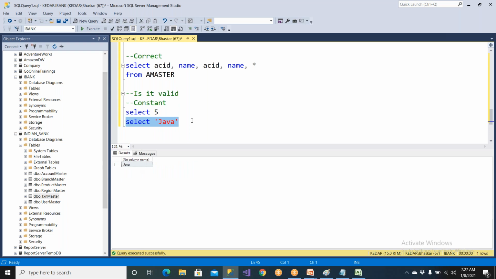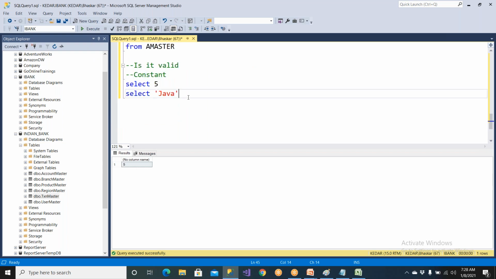Java is a course. This is also a constant. Clear? So with the help of select, you should be able to print some data. Remember this point: the select clause is used to display something. So Java, I wanted to print, so you can print like this. So select 5, you should be able to print.